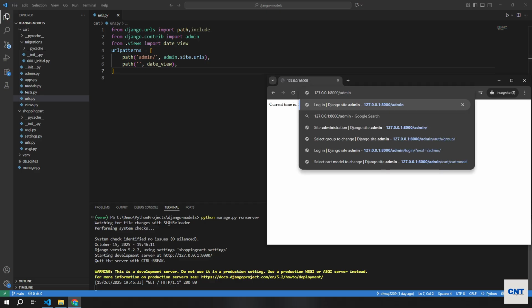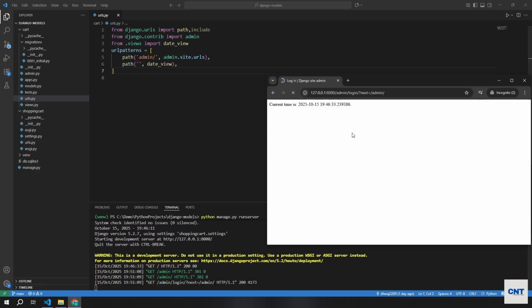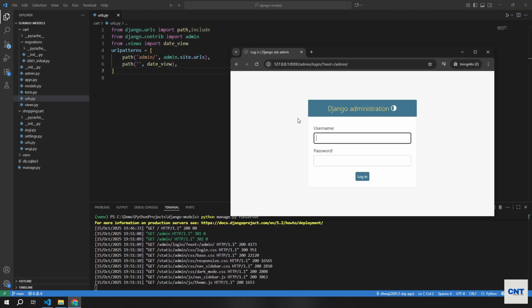Admin route. Once you execute this URL, you will be able to see a login screen. This screen lets us know that we have successfully enabled the admin app, but we may not have set up a Django administration account yet. So we can create the admin account in order to log in in the next step.